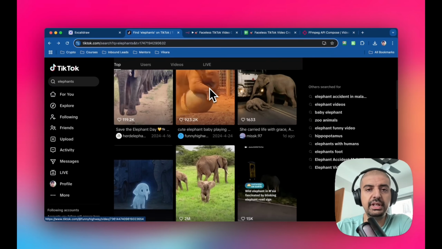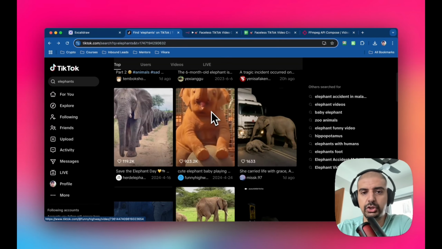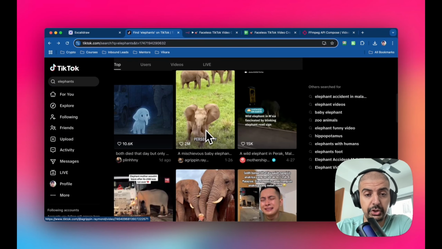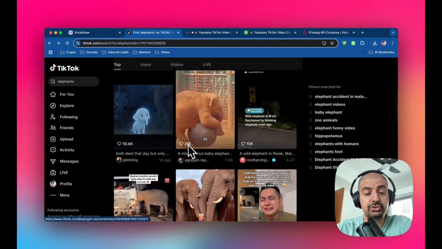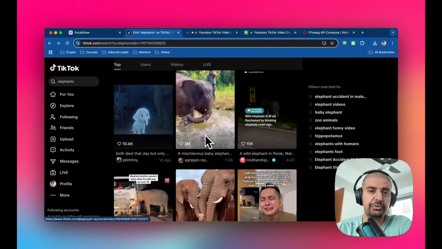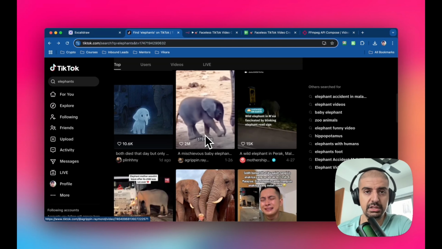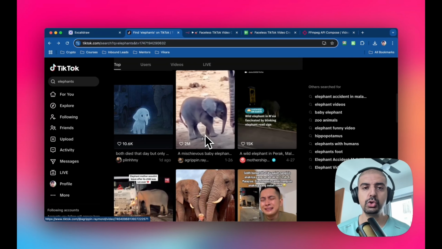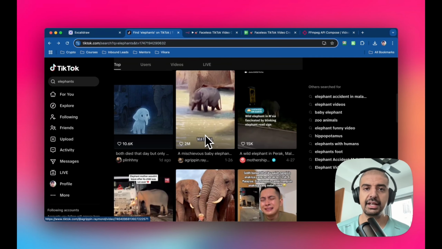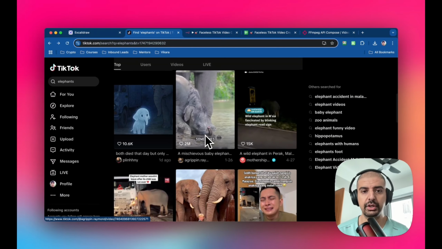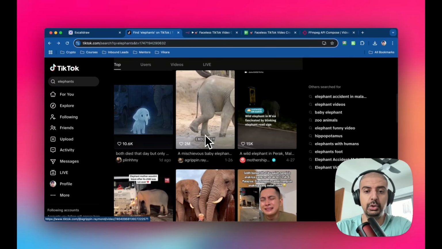And this stuff is very easy to replace with AI. You can do this very, very easily, okay? This was pretty cute, right? Just a baby elephant running around. This one has 2 million views, right? So it's crazy. And I know for a fact that women, particularly, click on these kinds of videos, right? I know this because my sister is obsessed with elephants. She's got elephant jewelry, elephant merchandise, anything on Instagram or TikTok that has elephant content, she will click on it. She will engage with it, okay? So I know for a fact that it's very lucrative.